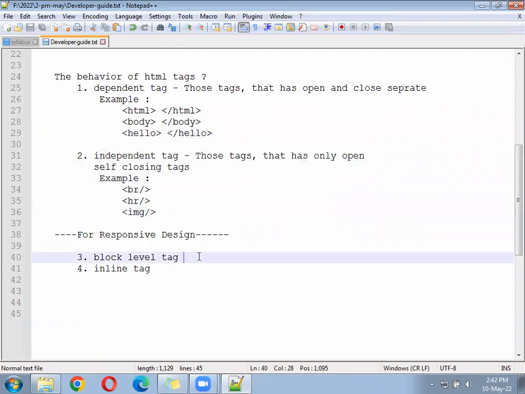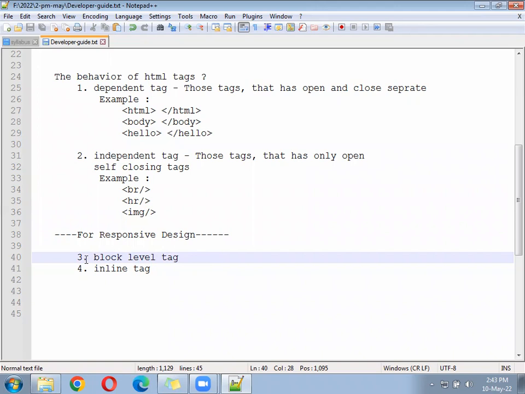Two more we have. Now these two behaviors, what are they? The last two behaviors are going to help you make your page responsive. Suppose when you open the website on a big monitor or laptop, the content will look different. It will spread across the page. When you open the same website on a mobile phone, the content gets rearranged. On a laptop, the content comes in one line 4 photos, next line 4 photos. Now the same page on a mobile phone, in one line 1 photo, the remaining photos will go to where? New line. That is called responsive design.